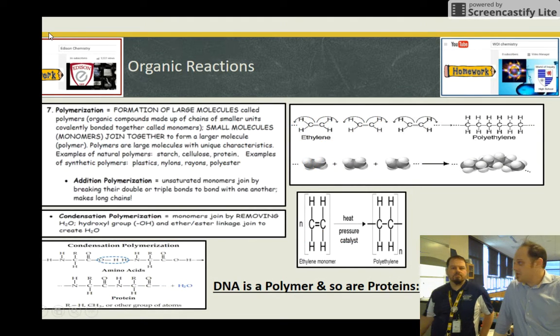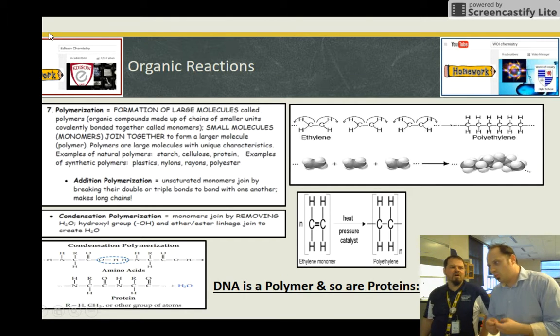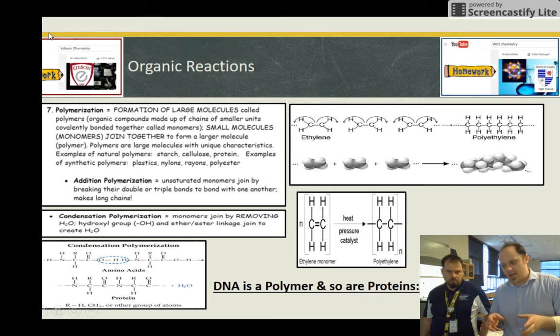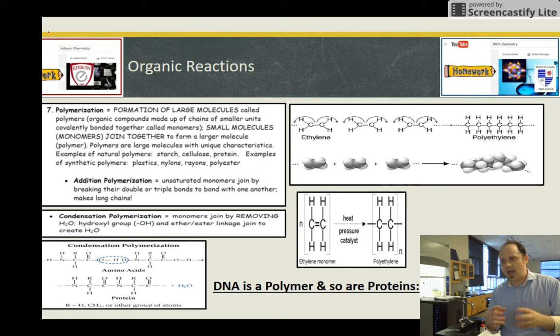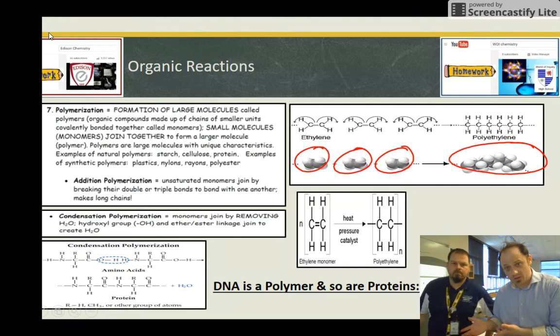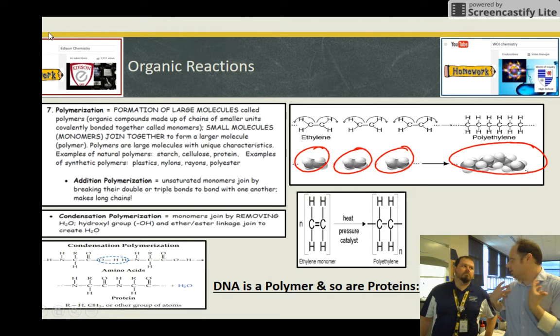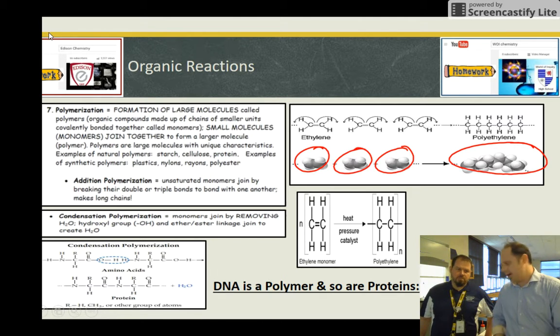One more. Polymerization. This one, there isn't much to write because they're complex. We really didn't write anything in here; we'll just talk you through a little bit. We basically need you to understand that if you take a bunch of small molecules, you can do chemistry. Those are all the monomer units. If you take a bunch of those and do the right chemistry to them, you can link them together to make a bigger, longer chain. So you take ethylene, and you combine them through the right steps of reaction, polymerization. You get polyethylene, many ethylenes, which is essentially styrofoam. And the great thing about polymerizations is that you can have almost unlimited different possibilities. You can tailor your reactions a certain way.